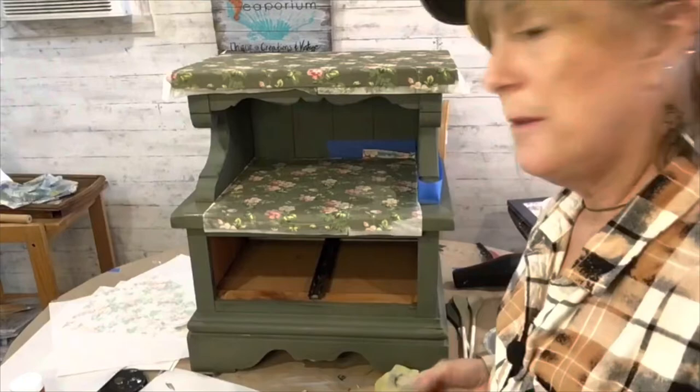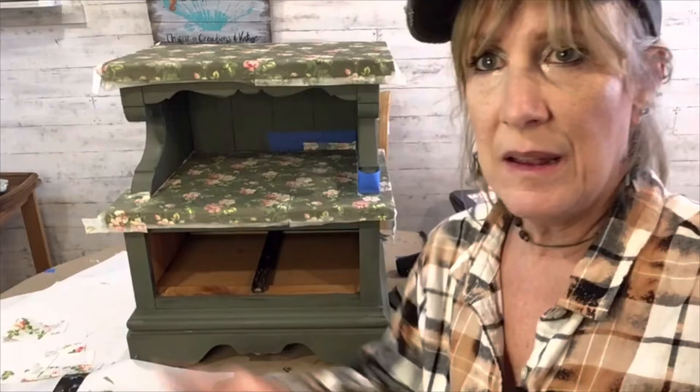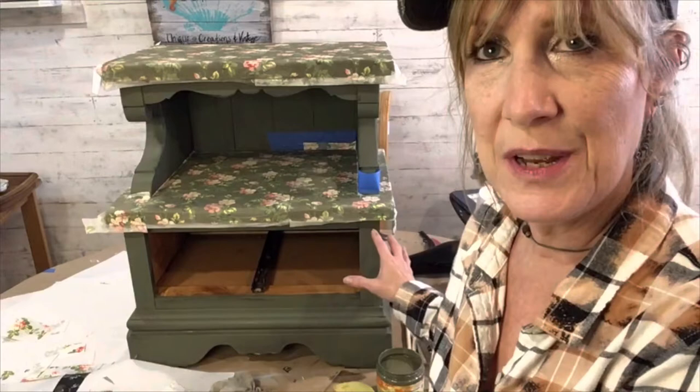So here we are. We have everything on. There are little bits and pieces pieced in to just keep things symmetrical. Is that a perfect match? It is not. And if it looks disjointed when it's pulled off and dry, I can fix that after. So we're going to let this sit till it's dry to the touch, and we'll see you at the next clip.